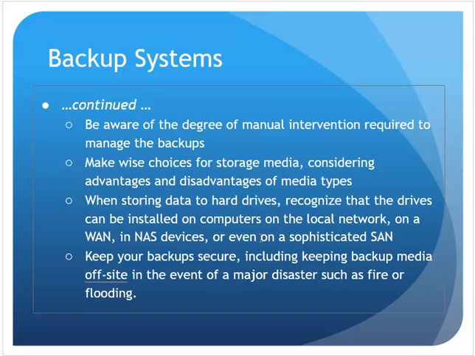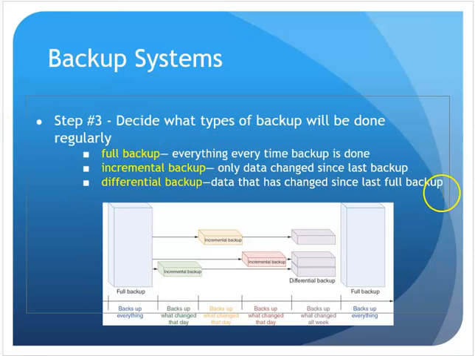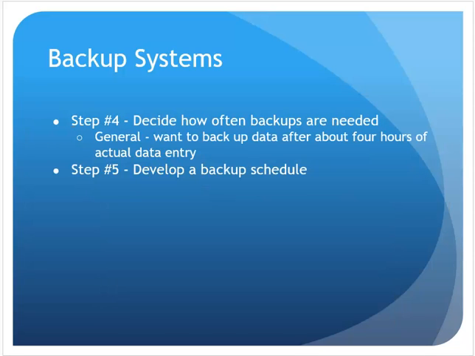One example I like to use is that HACC has multiple campuses. Maybe the main backups are done in Harrisburg and stored there, and the second copy is stored in Gettysburg or something. I can get to it pretty quickly, but it's out of the region in case there is a fire, outage, or some sort of disaster in the Harrisburg area. That's the kind of thing you're thinking of when storing. Then I need to decide what type of backup will be done: full, incremental, or differential, and there's usually a sequence. Maybe this one gets done this day, this one the next day, and by the end of the week I do the full and store that. Those are the things you're thinking about.